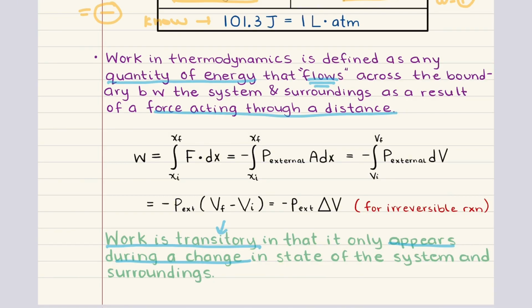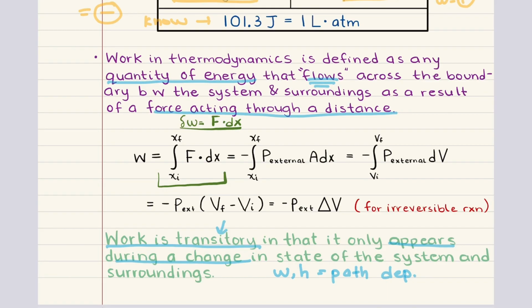This is exactly why we track work and heat with path-dependent increments, and we reserve state functions like internal energy, enthalpy, pressure, volume, and temperature for describing the system itself. So now to move from the single-step picture to a general one for work, think of carrying out the process in many tiny steps and adding up the tiny contributions. So an infinitesimal amount of work equals the force at the boundary dotted into the infinitesimal displacement of that boundary. So we can write delta W equals F dot dx.